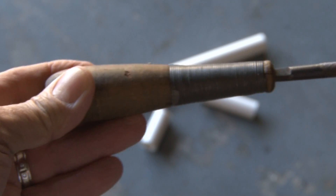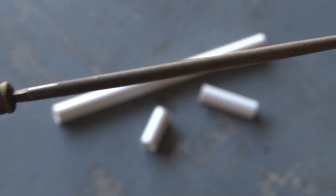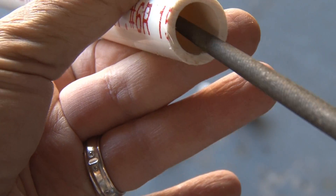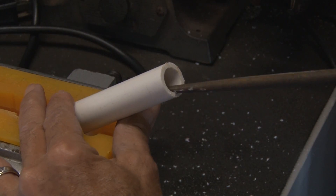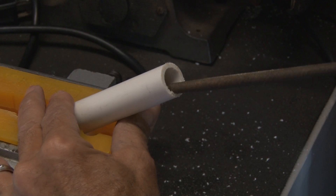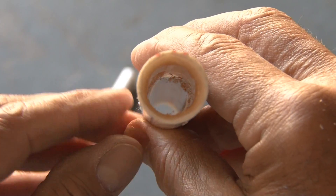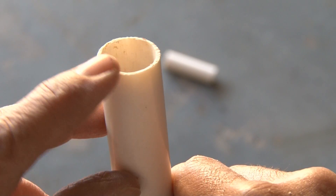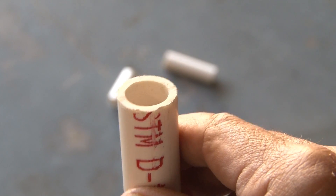For this modification, you're going to need a round file. We'll only be doing this to one end, and we're going to file inside at an angle. The point is to reduce the thickness of the wall on one end. You want to file at an angle, and when you're done it should look like this — you can see how much thinner the wall is on that end of our barrel.